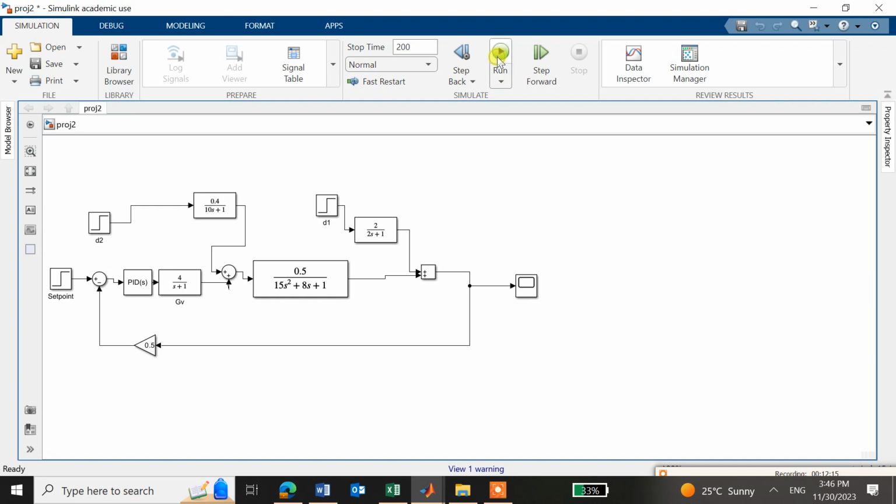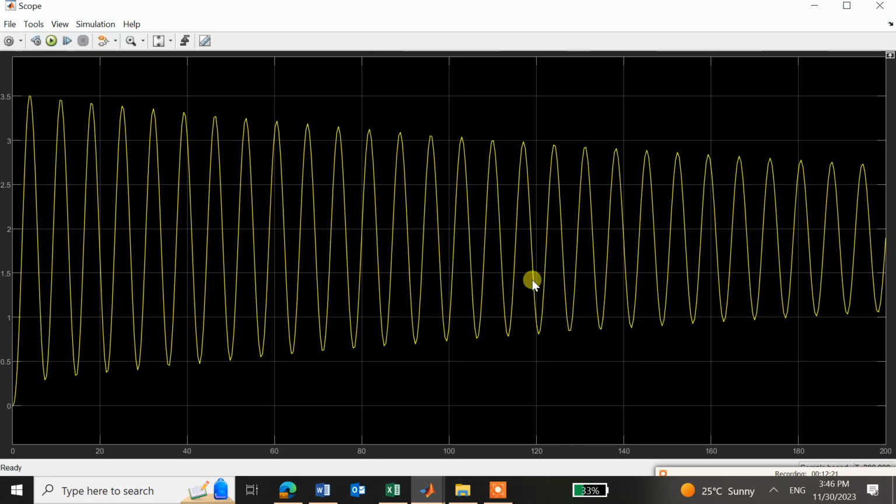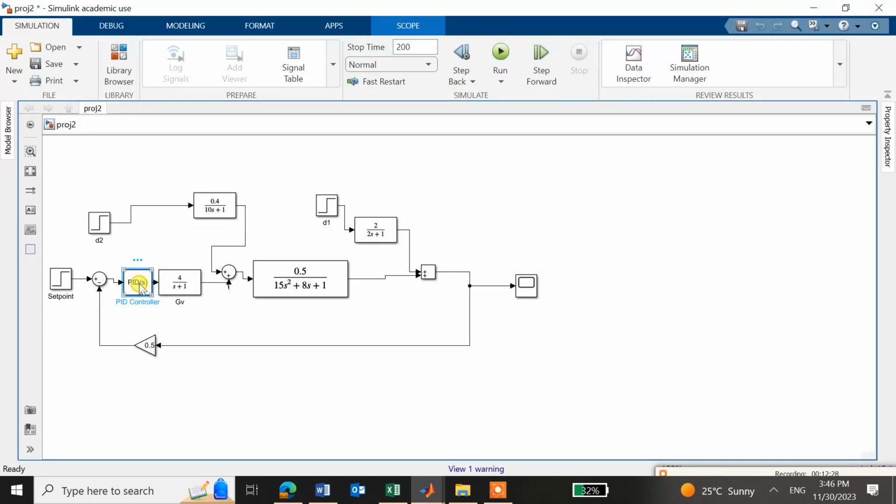So this is trial and error. You need to keep changing the Kc value until you see it. Yeah, you can see it is almost a little bit decreasing. So maybe you need to increase a little bit more.